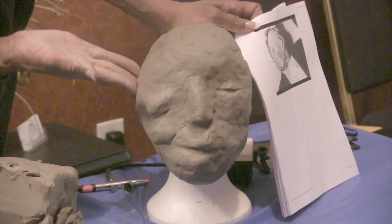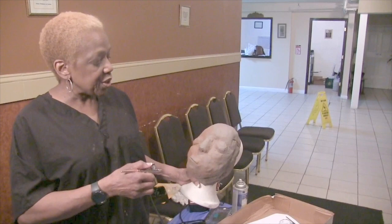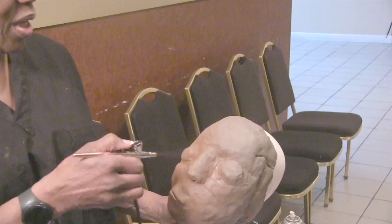Okay, we have completing the sculpting of the face for Mr. Emmett Till. And now what we're gonna do is just airbrush it. Reason we're gonna airbrush it is because if we try to apply this makeup in a normal fashion by rubbing it on with a brush or a sponge, the actual clay would move around.